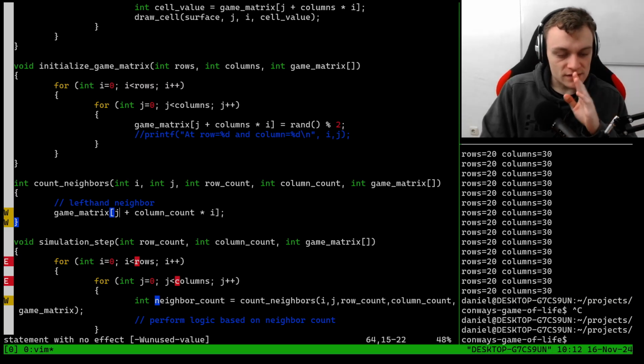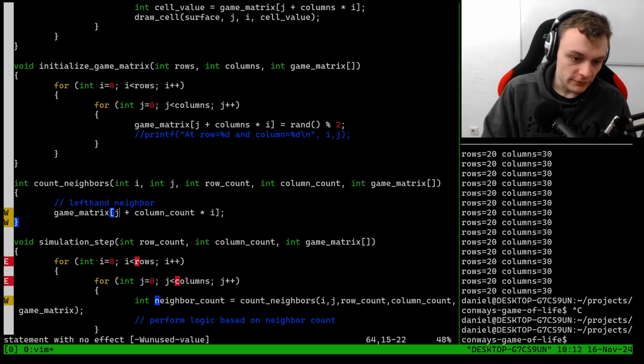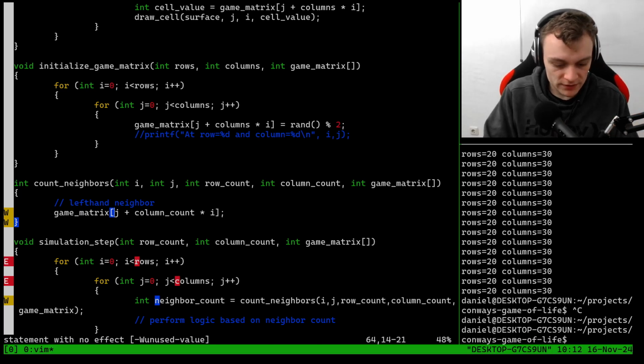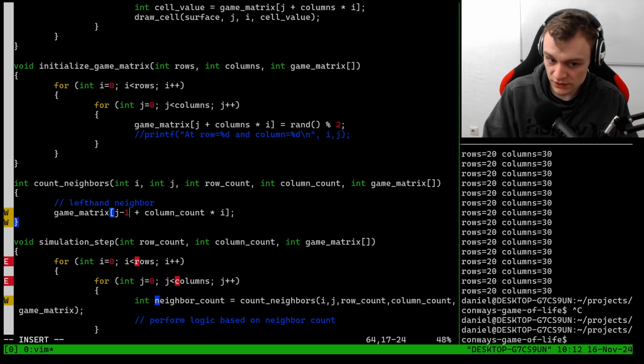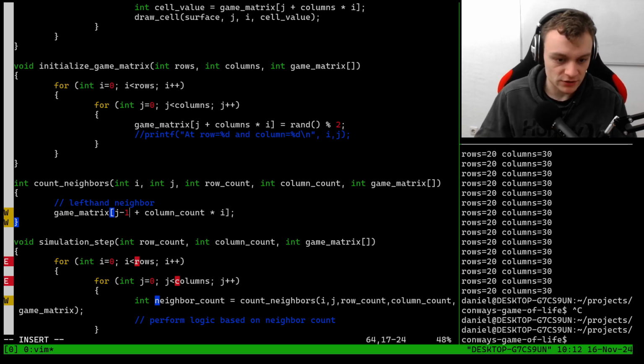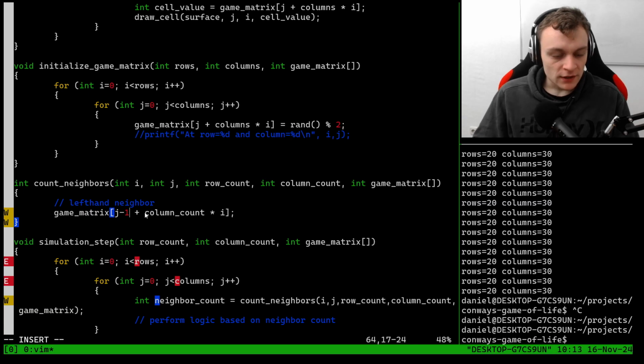And to access the column to the left, we have to decrement the column count, which should be something like that. j minus 1. j is the column indicator. i is the row counter, as you can see here and here. So we decrement j by 1.